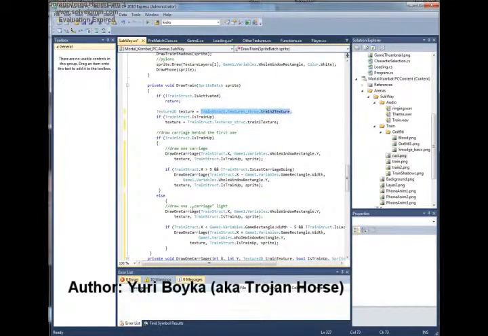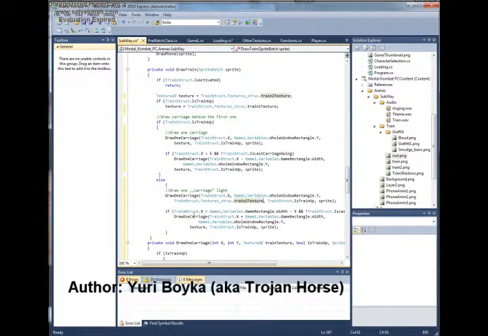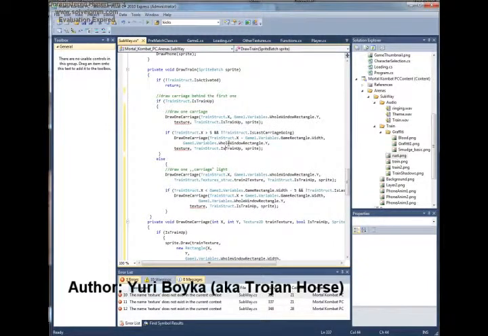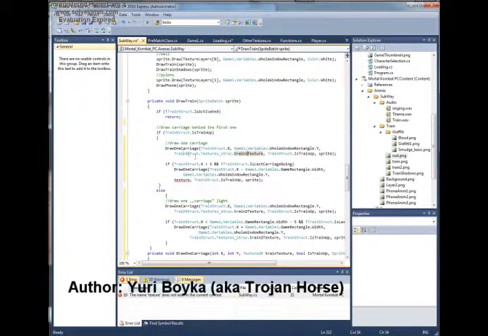So put it here, so it will draw the texture, which will be train 2 texture, and here it will draw train 2 texture again, and here if the train is up it will draw train 1, not train 1 texture, but it will draw, yeah, this is the problem.